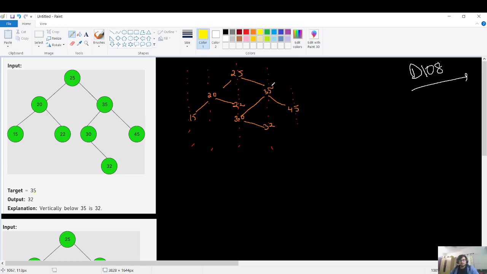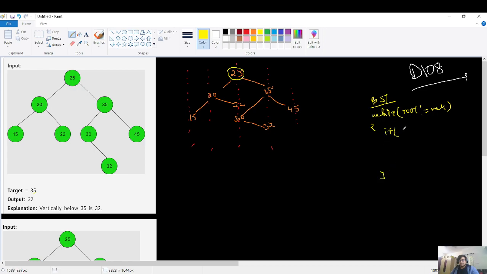So let us search. We know how we search in a binary search tree. We will iterate while root is not equal to null. It's just very simple code. What the binary search tree says is that if you have the root node as 25, then the left node will be less than the root node and the right node will be greater than the root node. So the searching becomes very simple.